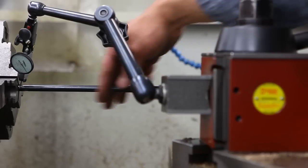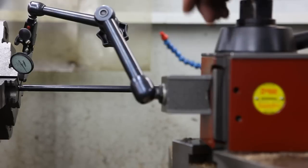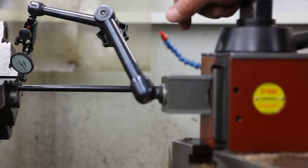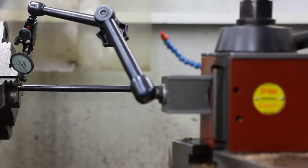But you'll notice that when we go down towards the middle of the barrel, you'll see that the indicator does move a little bit, and that kind of shows how steel will work harden when you bend it and try to straighten it. It'll work harden at the bend, and when you try to straighten it, it tends to not straighten at the bend anymore, but on the softer areas around the bend. So I'm going to turn it on, and we'll show what kind of straightness we got here.